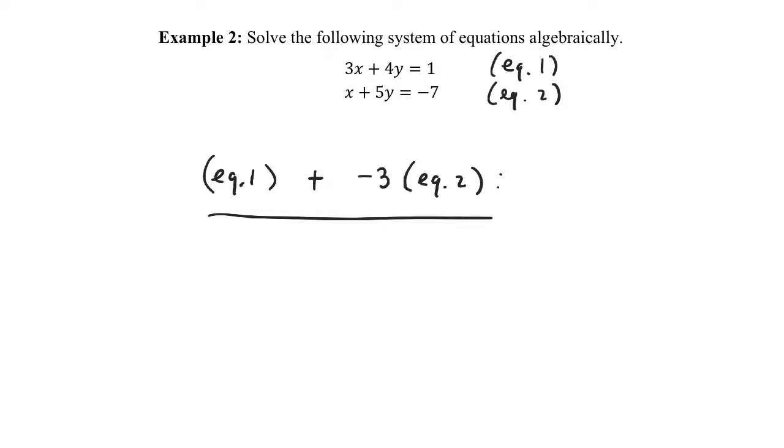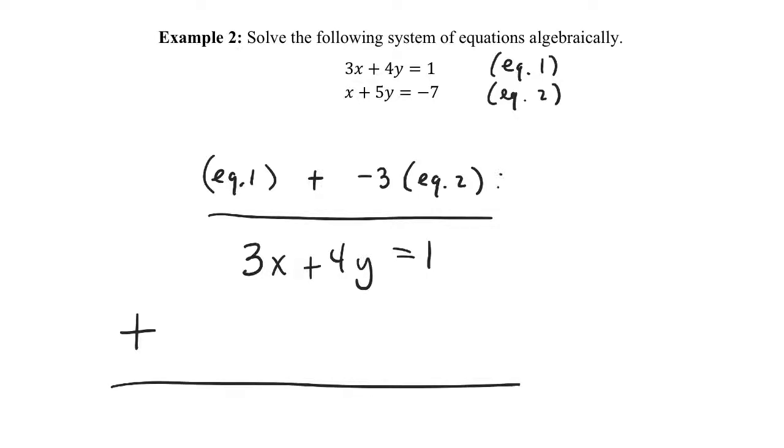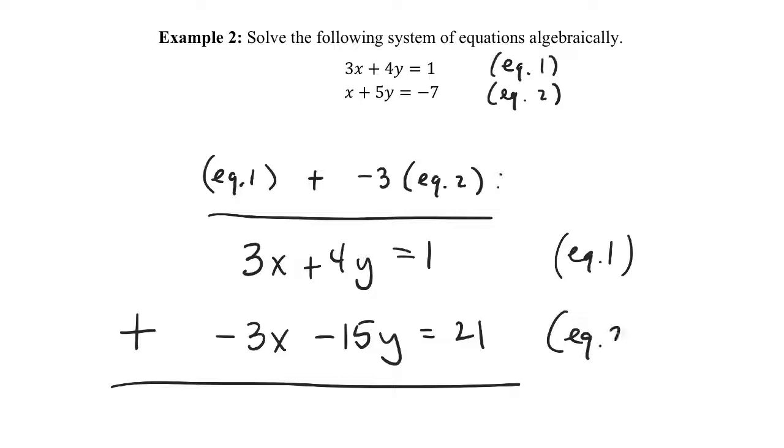I get it that a lot of you can just multiply the second equation by negative 3 and add straight down. But this will come in handy when we have x, y, and z. If there's 3 variables or 4 variables, it's good to keep track of your steps. So I'm taking equation 1. I'm going to rewrite it. And to that, I'm going to add the second equation times negative 3, which makes this negative 3x minus 15y equals 21. So I'm taking equation 1 and adding equation 2a to it.